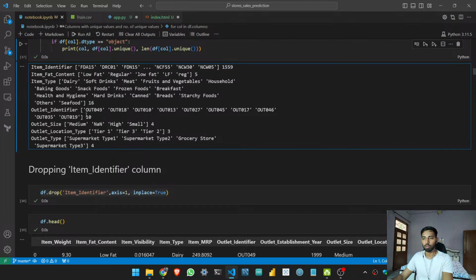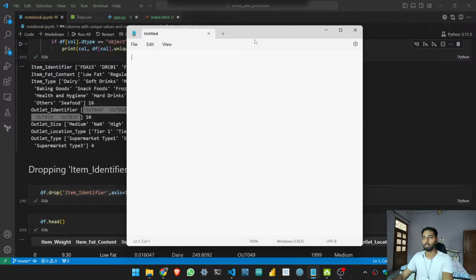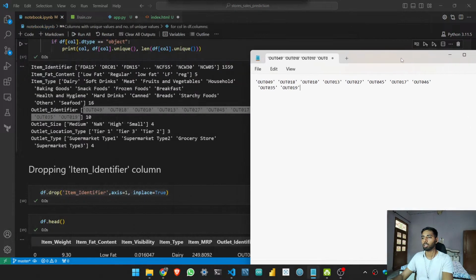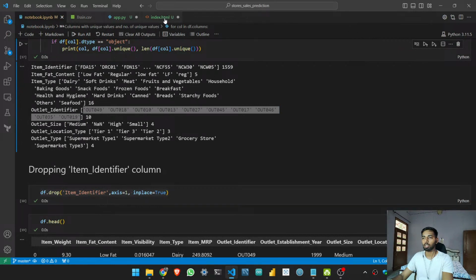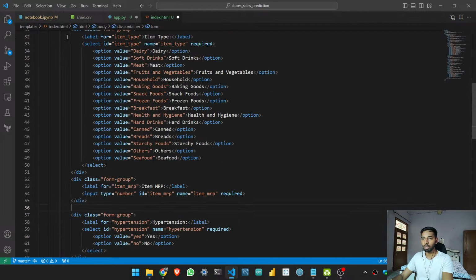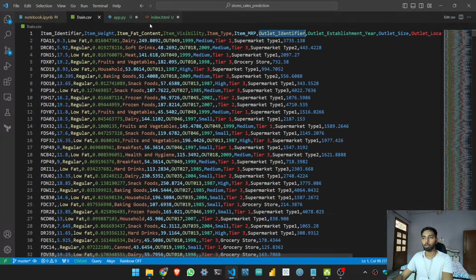So I have to just copy this into an object and then now define outlet identifier. Okay.